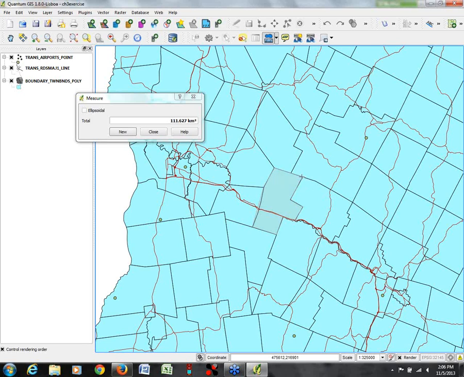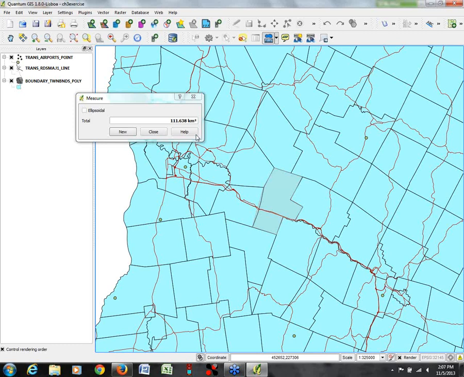Whoops, I think I can do a double click at the end. Or I can just say, oh, come on. There, sorry. Right click at the end to get it to know that I'm done. And there's my measurement, which unfortunately, I'm hoping that QGIS version 2 has improved this, but it does automatically and seemingly without the ability to change this, it does your measurement in the same units as your coordinate system. So in this case, it's metric.